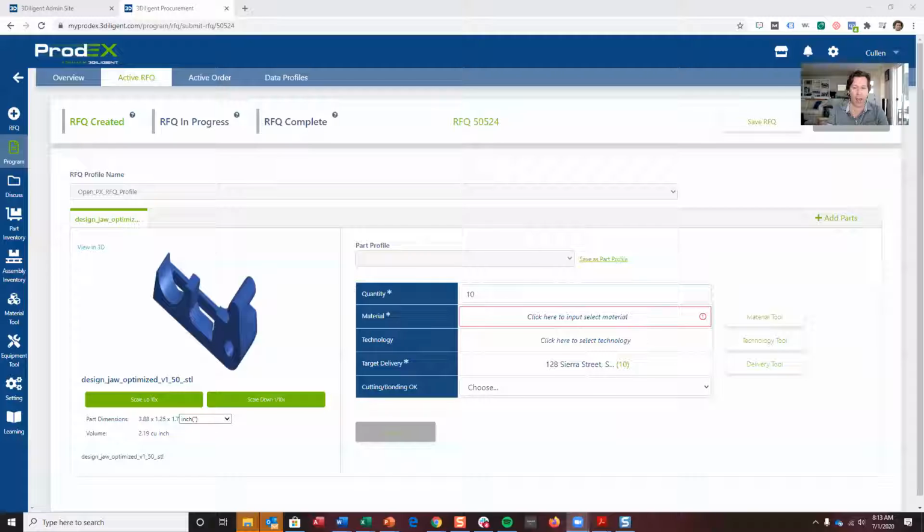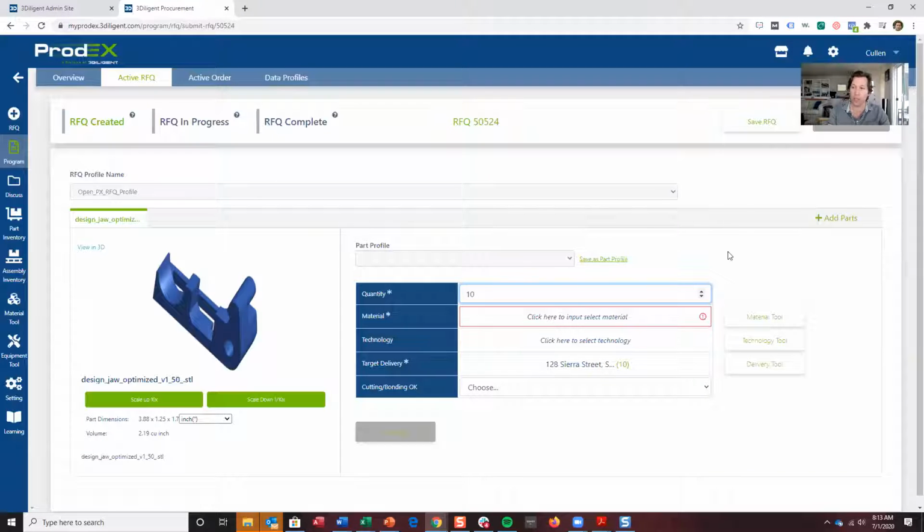So what I'm going to do is start sharing my screen here for you. As you're going to see, we have made a couple steps on our RFQ here. We've uploaded our designs. We've checked in 2D or 3D to make sure that we uploaded the right one. We've cross-checked the scaling of our units to make sure they're the right ones. And then also we've checked to ensure the dimensions and units are correct as well, if we did it in metric or English Imperial. So we've got our quantity in, we've got our delivery destination in place, and we've also plugged in an optional delivery date.